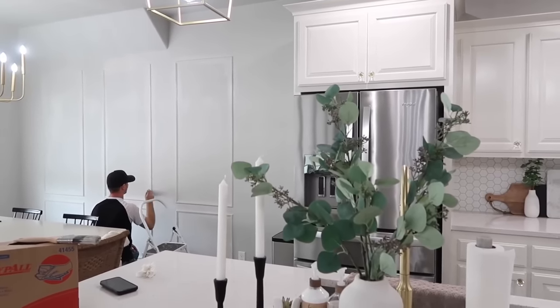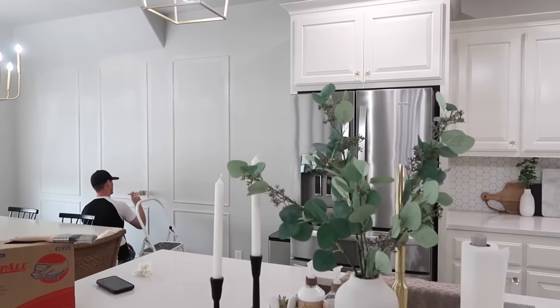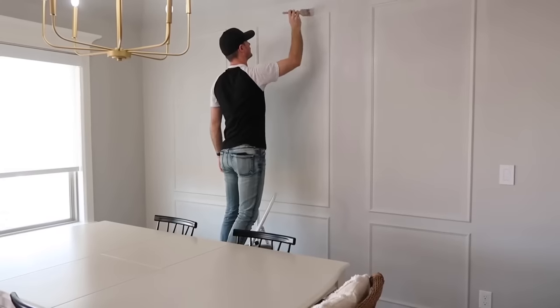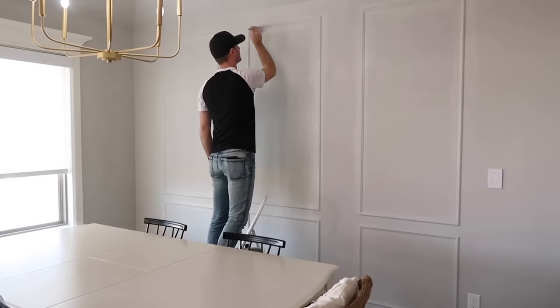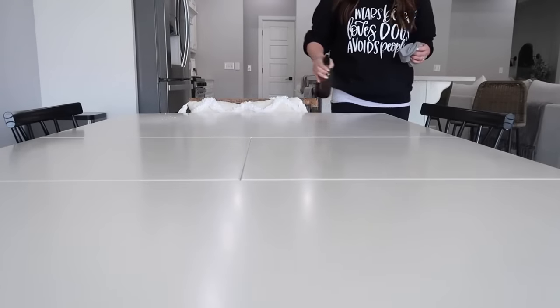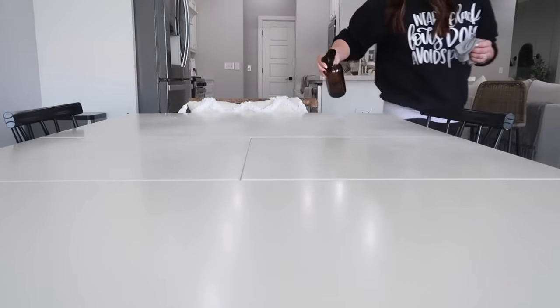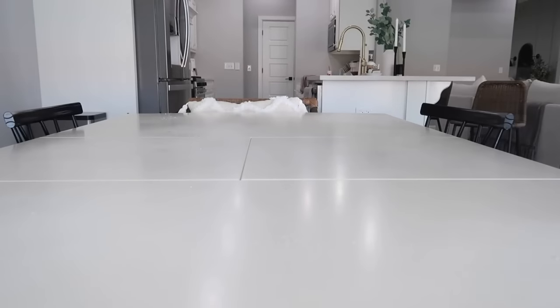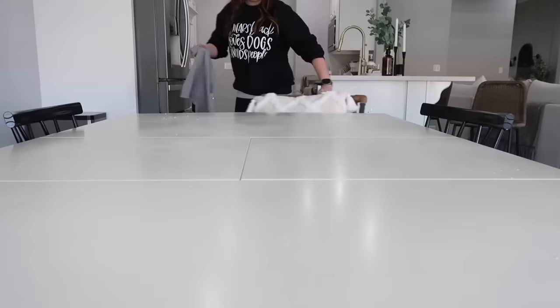We did end up using two coats of paint. We did not need three, but one was not enough. I definitely don't like just globbing on paint. I like to do a real thin layer. That way it'll dry real quickly and within a few minutes I can go ahead and do the second coat. So that's how I paint. I think if Chase were to do it, he could do one thick layer, but I feel like it takes a little bit longer to dry. So I just did two thin coats and it did not take long at all for it to dry.